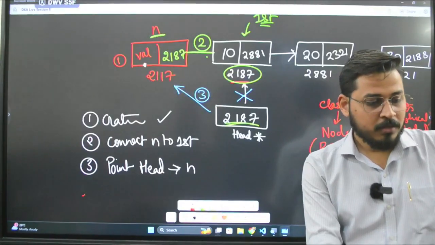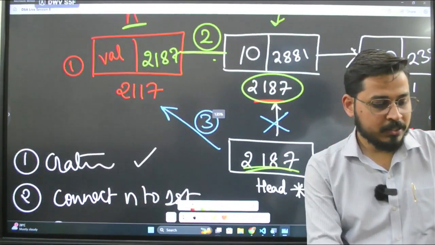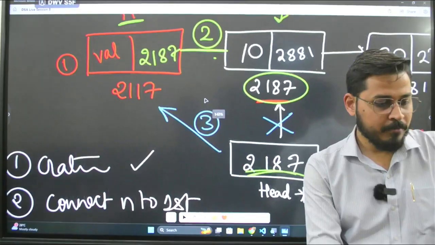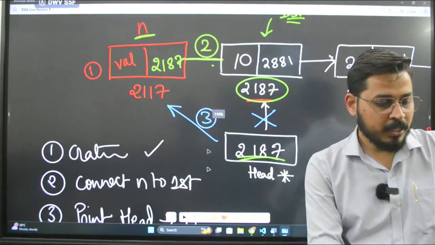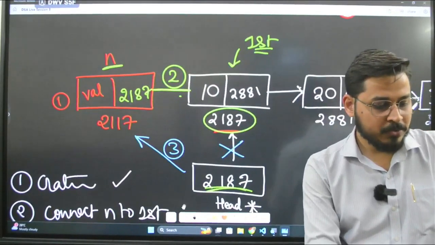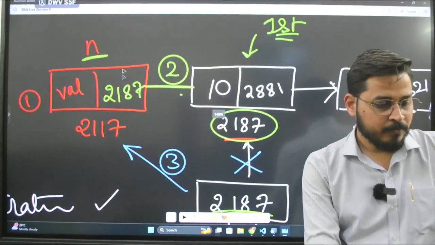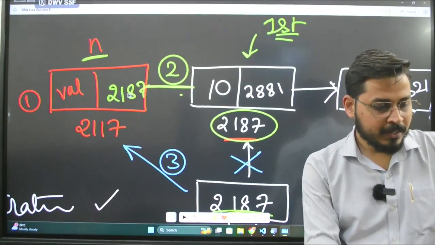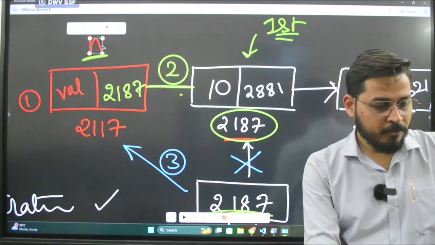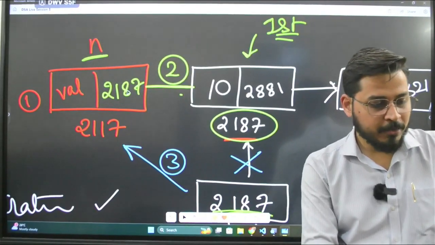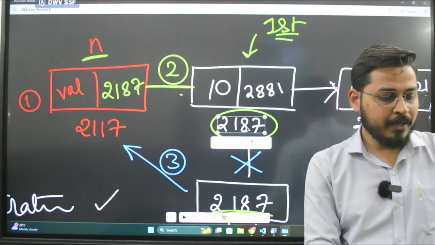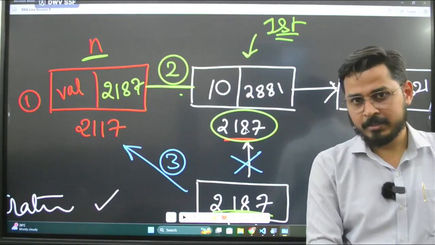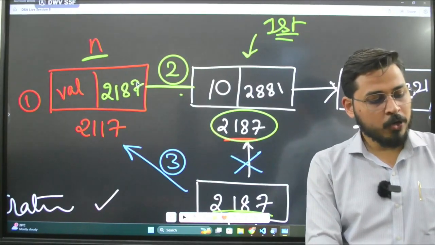Here I am saying that this n of next, which was null in the beginning, has to take up this value, correct? Yes. So how do we do that?